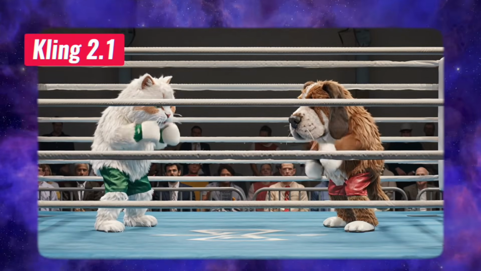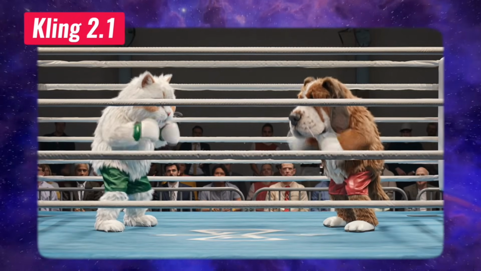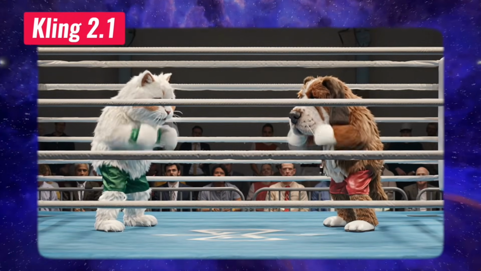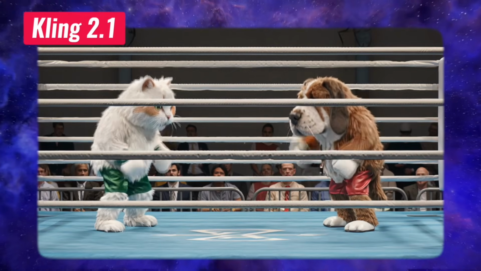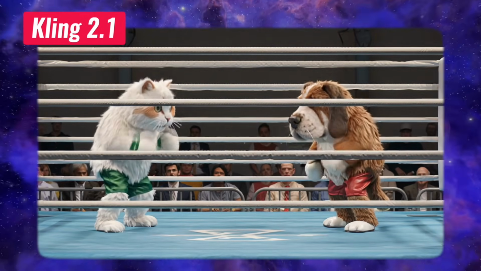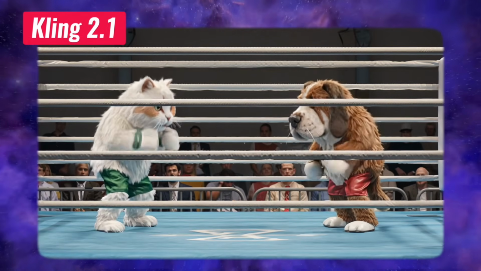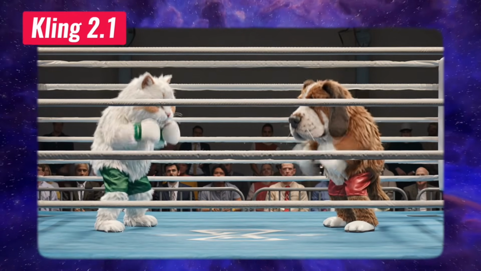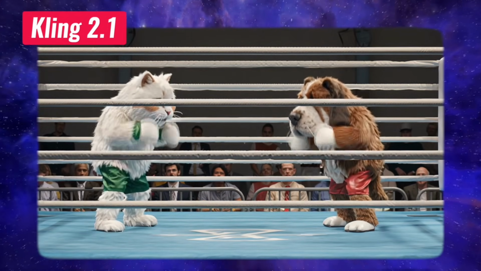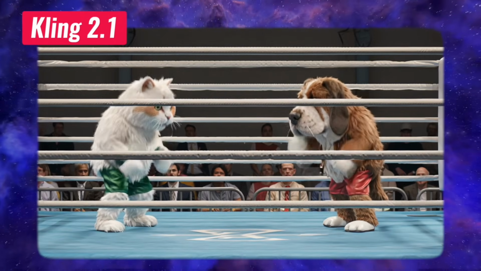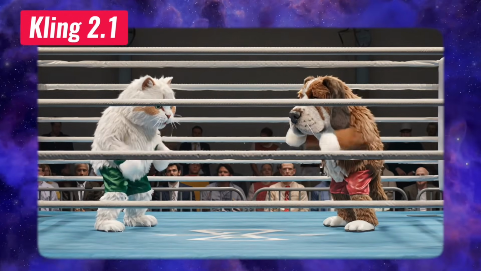First up, Kling. They did a great job on the actual faces. The cat and dog features are clear, though they have this weirdly soft, almost plush-like texture, like they're living stuffed animals. But they totally missed the circling instruction. They're just standing in one spot, limply waving their arms. Not exactly the dynamic scene we asked for.